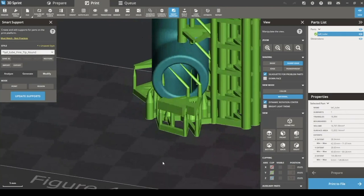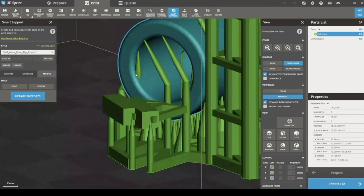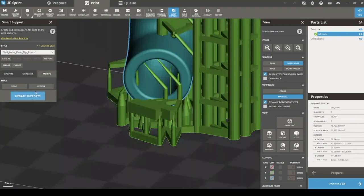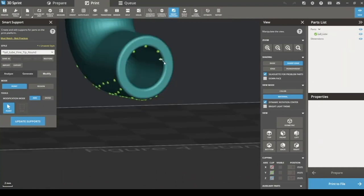So here's the reason I wanted to go back and check. There's two things that I don't like about this. One is this really thin support that goes from the bottom to the top. And the other one is I'm not sure that I like the support growing up out of the bottom of my tube, because I'm probably going to set this tube onto a mating part, and it's going to need to mate over a nipple on that part so that it can be held closed. So let's go back and look at this. So the ones that I added, let's get rid of that. And let's go get the erase, that's what we're going to need.